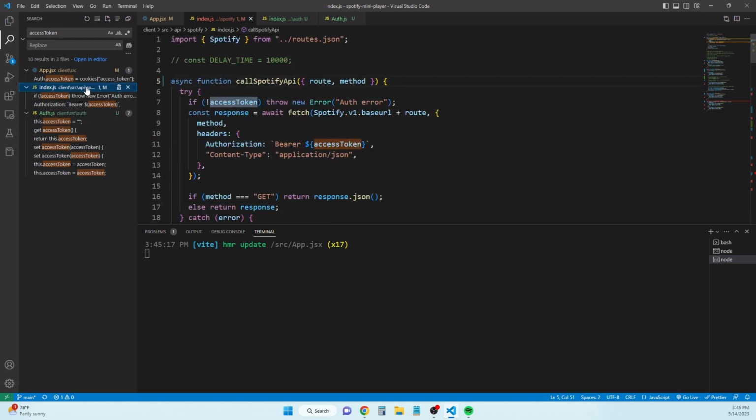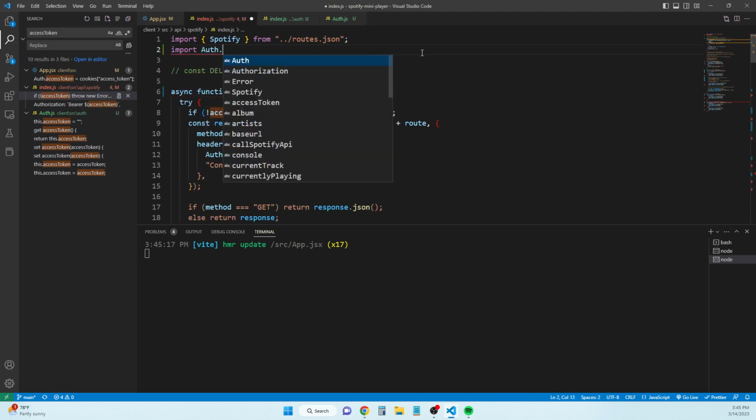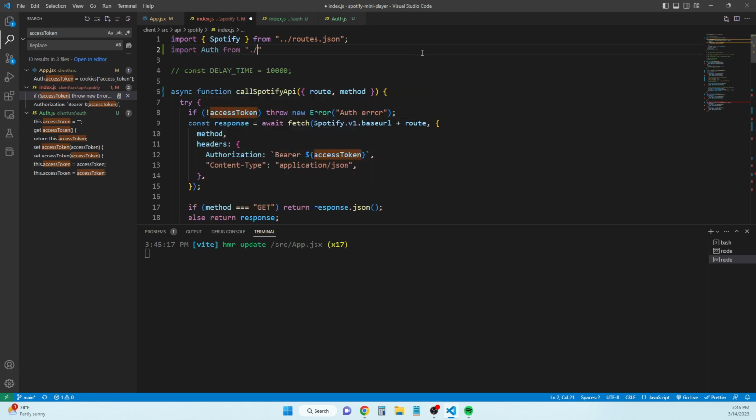So what is the problem here again? We need import auth.